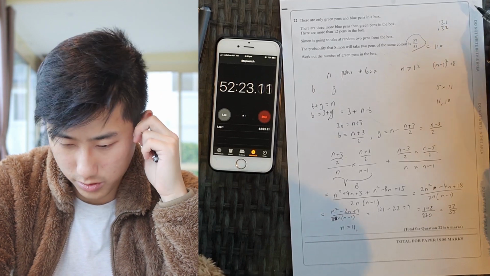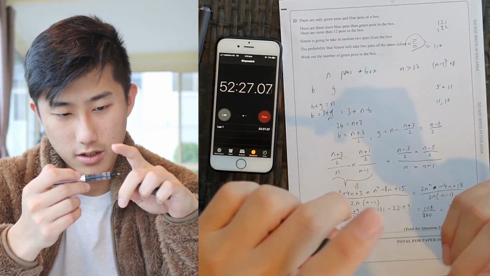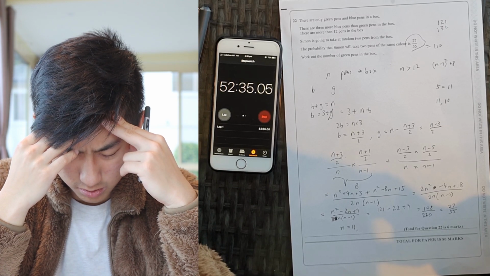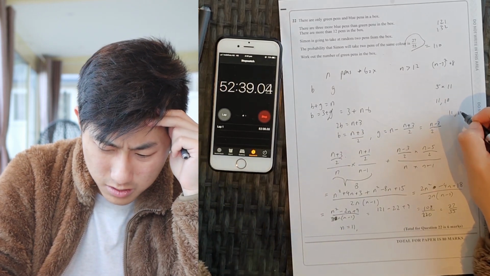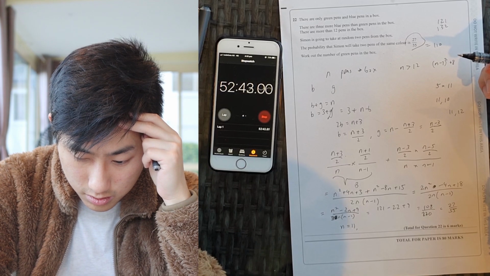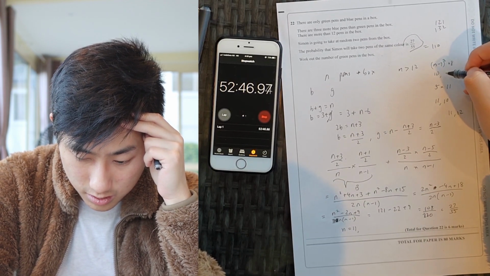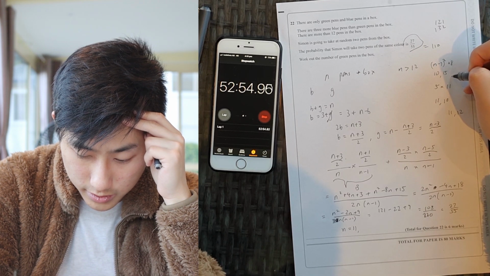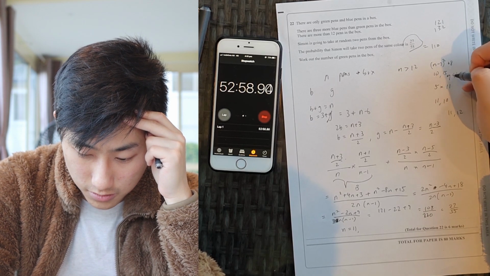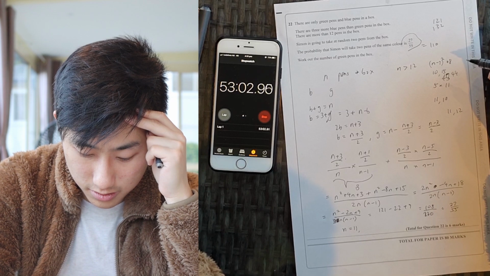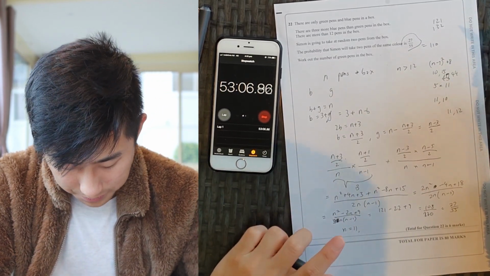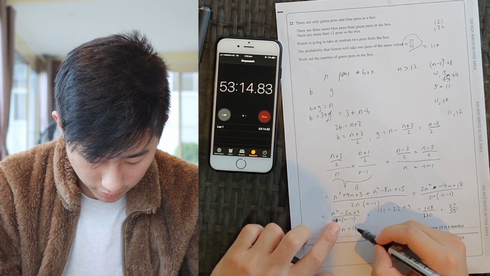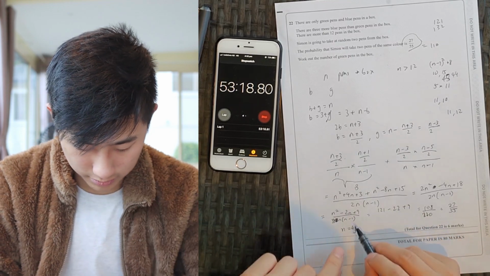So there's more than 12 pens in the box, so what? Okay, so it has to be 11 and 12, but then there's a 5 there as well. 10. What's the next multiple? 20, so 44 and 9? 44 and 45. Could that be it? That probably is it. So n is 45 and n minus 1 is 44.